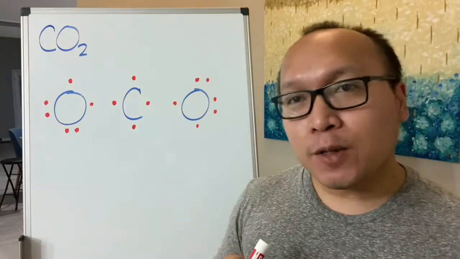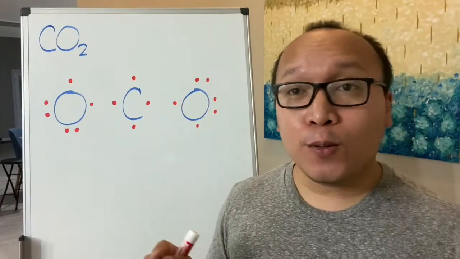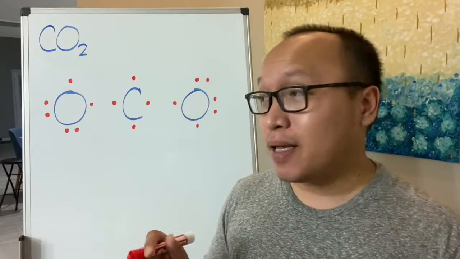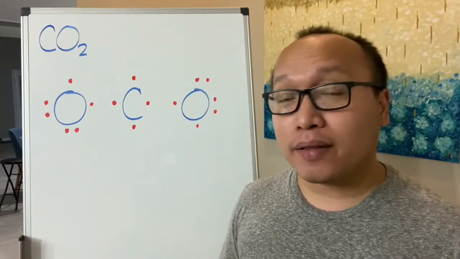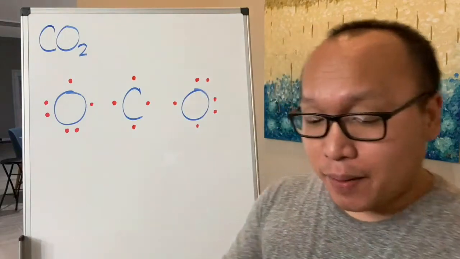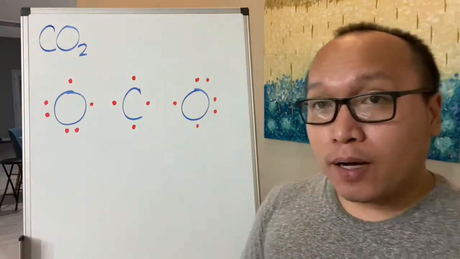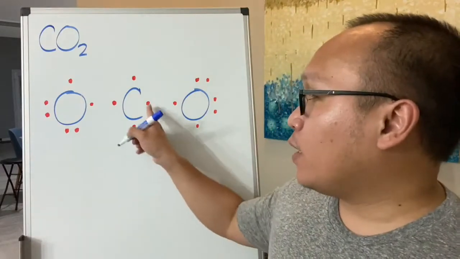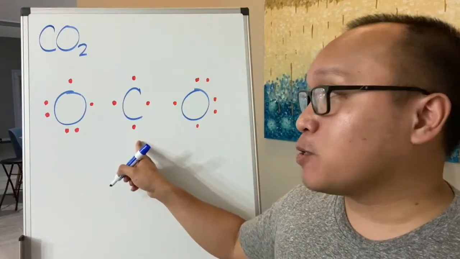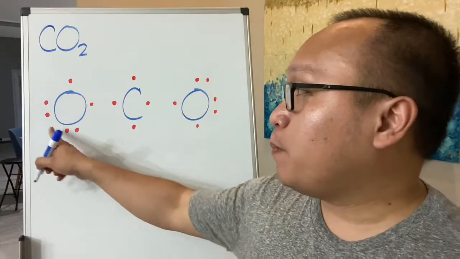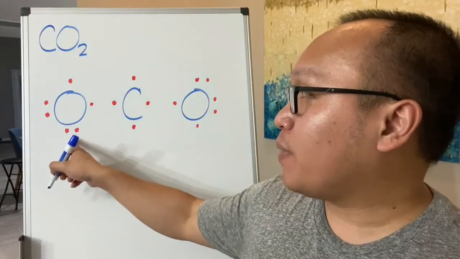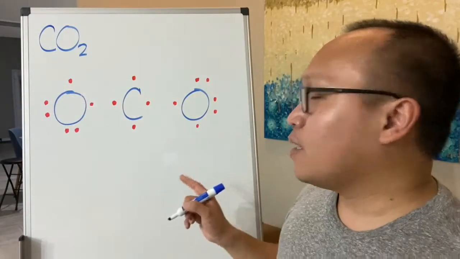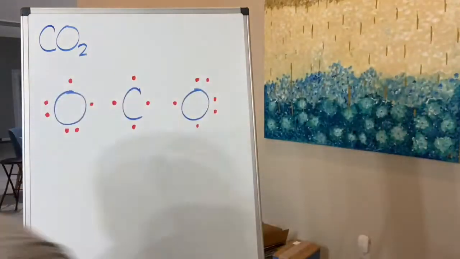Okay, so nandito po tayo, sinulat ko na yung Lewis, so ina-assume ko na expert na kayo sa electronic configuration at sa pagsulat ng Lewis symbols ng mga elements dito. So, nandito po ang Lewis symbol for carbon and for oxygen. Carbon has 1, 2, 3, 4 unpaired electrons around it. Oxygen has 2 lone pairs and then 2 unpaired electrons. So, paano ba natin ito gagawin?